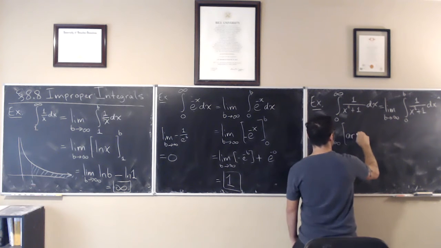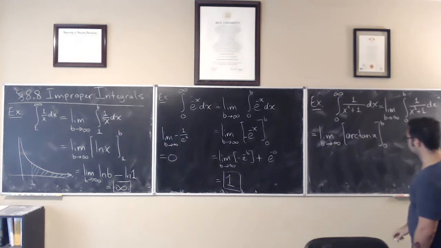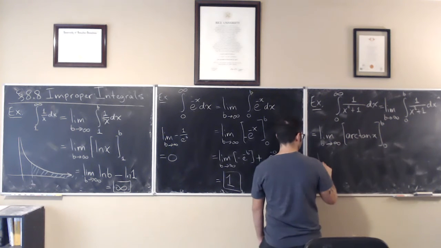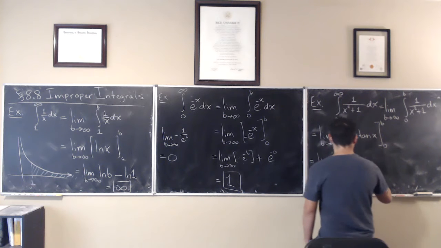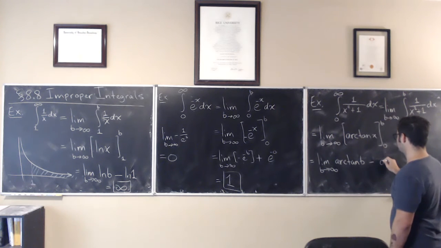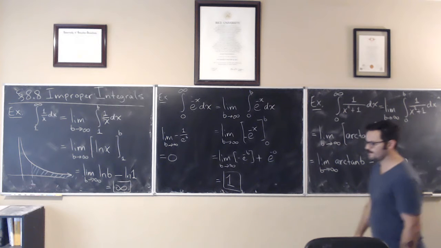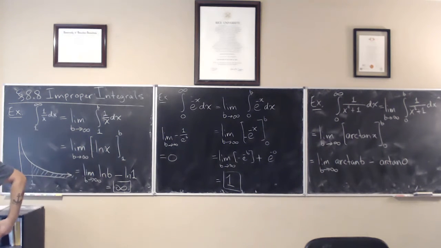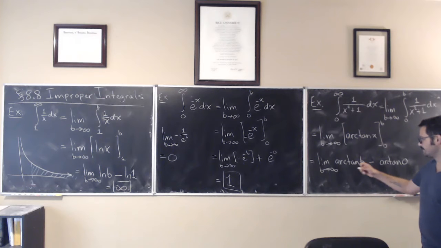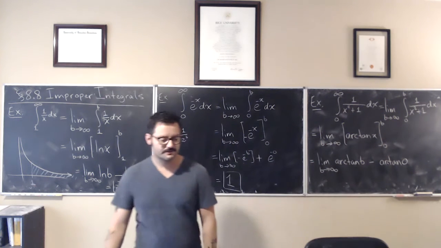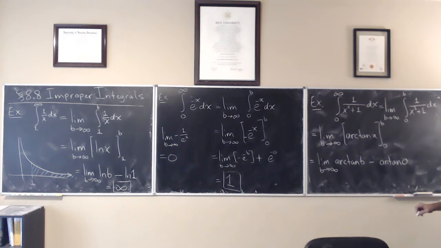So then what is this going to be? Got this limit here. Arctan of 0, that's when sine is equal to 0. So it's just 0, right? And then this, the limit as b goes to infinity. What does that go to? Okay, so at least we all know that's 0 by now.